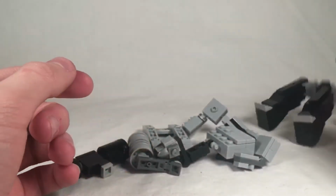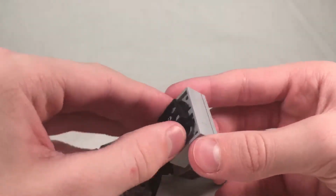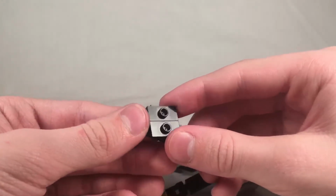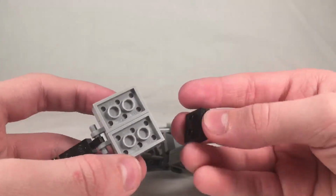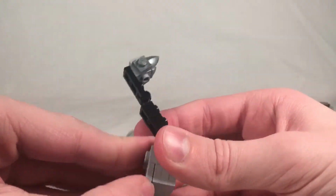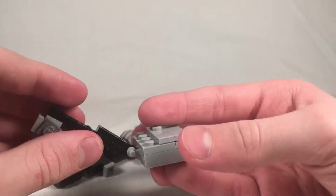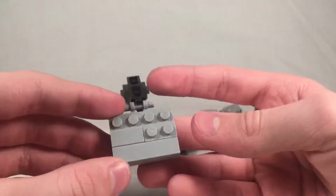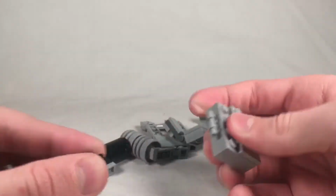So that's that. To build this little assembly here, it's kind of crazy. We'll need some 2x3s, and this assembly. This is just a turntable. Try and get it in the light. There we go. With some black jumper plates, and the two studs go right here. But before we do that, we're just going to figure out how to do stuff. So it's just this, some 2x3s, and then another 2x3 layer that fits around it, and now it's just a regular 2x3 layer, and that's on the top. And then we're going to build this assembly.